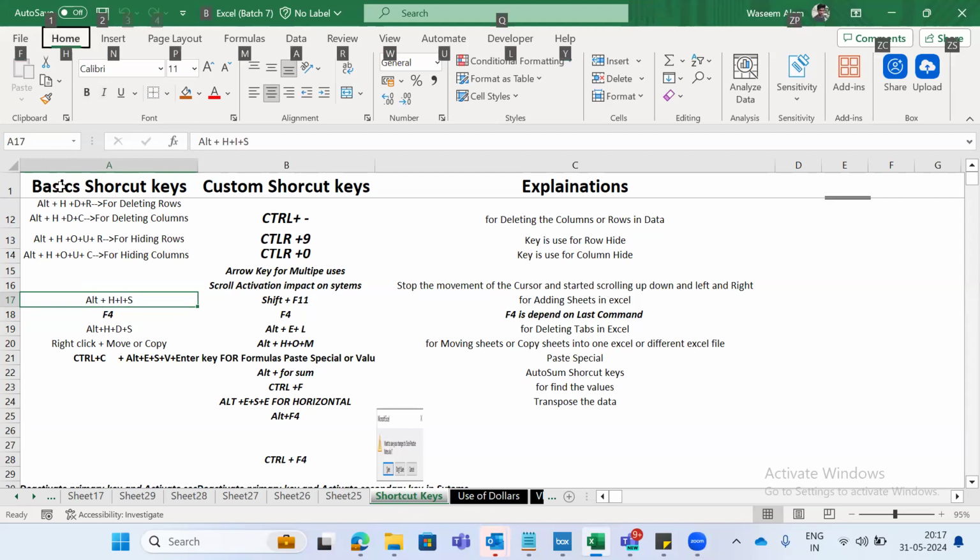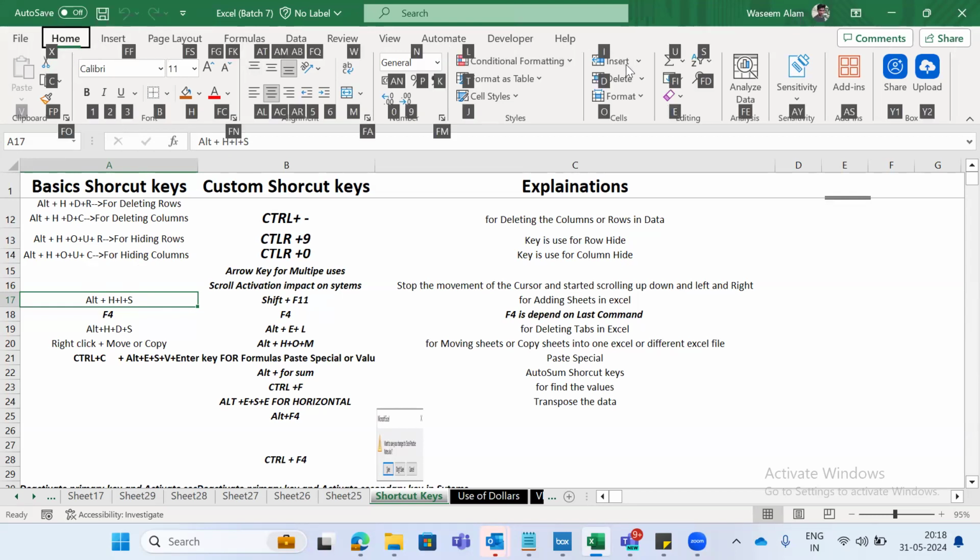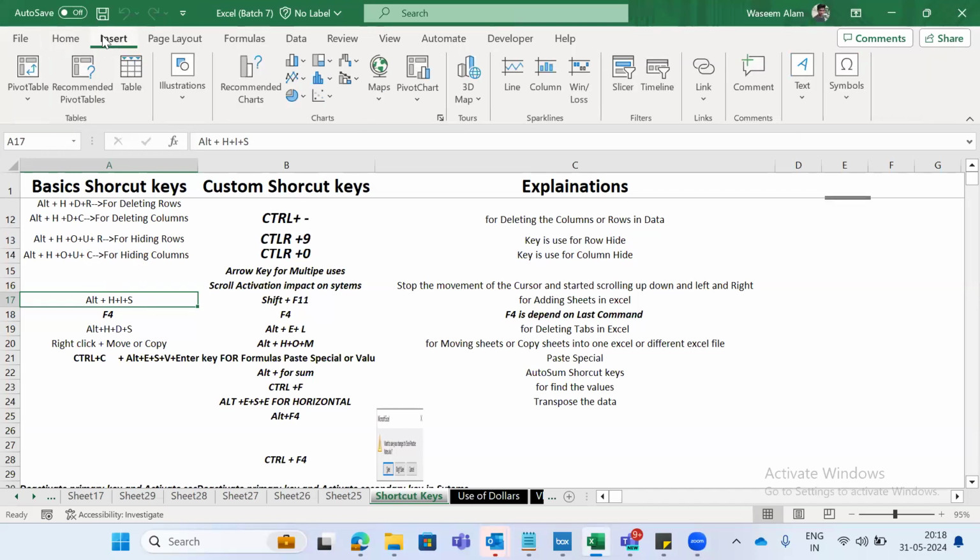If you press Alt, then these options are available. It means this shortcut key is telling you that you have pressed the Alt button. Now some shortcut keys are available on your screen. So where is your insert option available? The insert option is available in your Home tab. If you click on the Home tab, now we have entered the insert option. If you click on this insert option, there is no option related to your sheets.